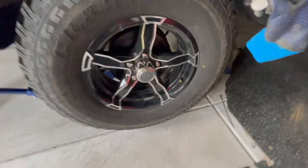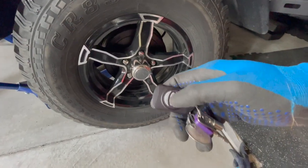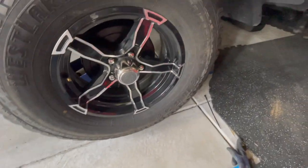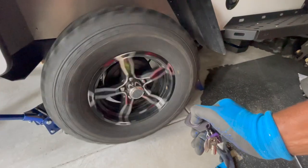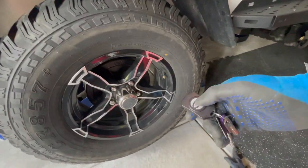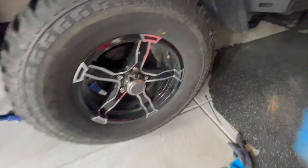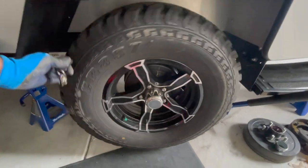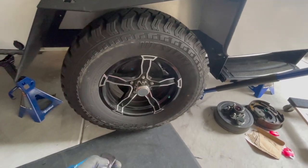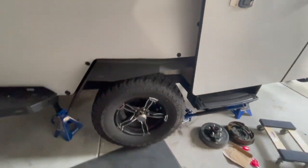All right, got the tire mounted. Gonna do the brake test again. So I got my remote in my hand here. So we'll spin this and stop. Spin, stop, spin, stop. And you can hear it engaging. Spin, stop. All right. Okay, so this is on the opposite side. We're gonna do the same test here. Make sure it's wired properly on both sides. Spin, stop. Spin, stop. All right, so that's on the passenger side.